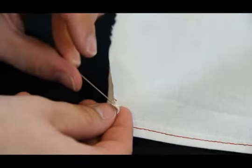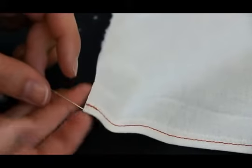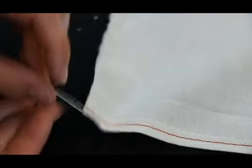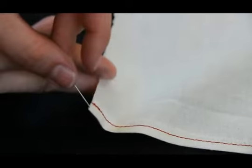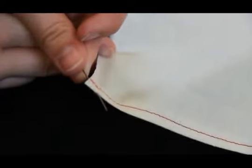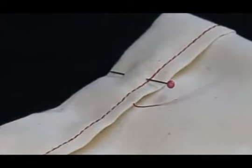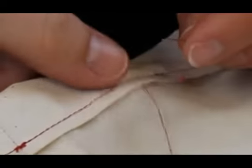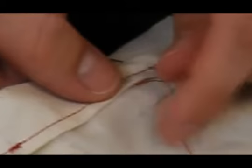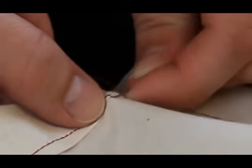To begin hand stitching your hem, start at the side seam. Bury the knot of your thread behind the hem or behind the side seam. Then you will come out of the tunnel along the top edge. Pick up a few threads from the visible garment side of the fabric. Then come back down into the tunnel close to where you had exited it.